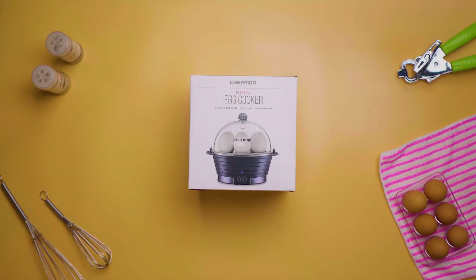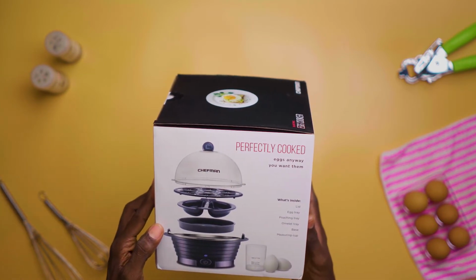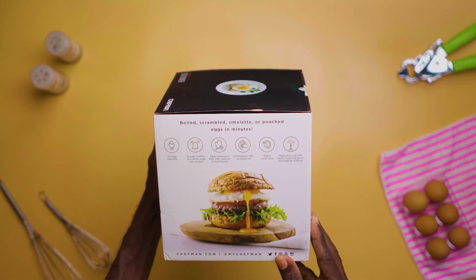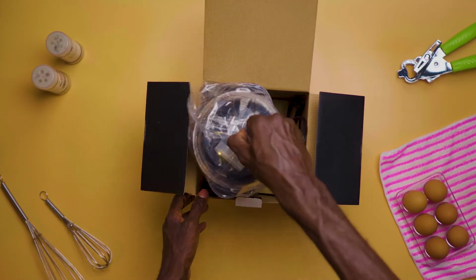Today we're unboxing the Chefman electric egg cooker. Perfectly cooked eggs any way you want them. You can do boiled eggs, scrambled eggs, omelets, or poached. Eggs in minutes. Now let's unbox it.